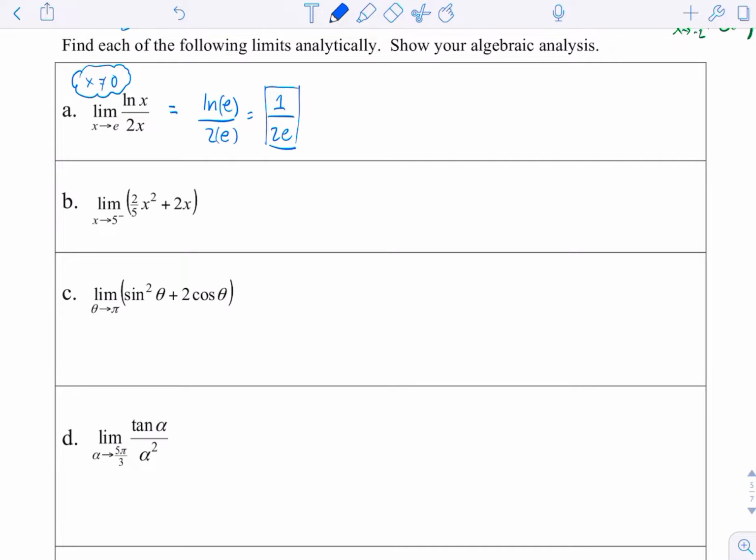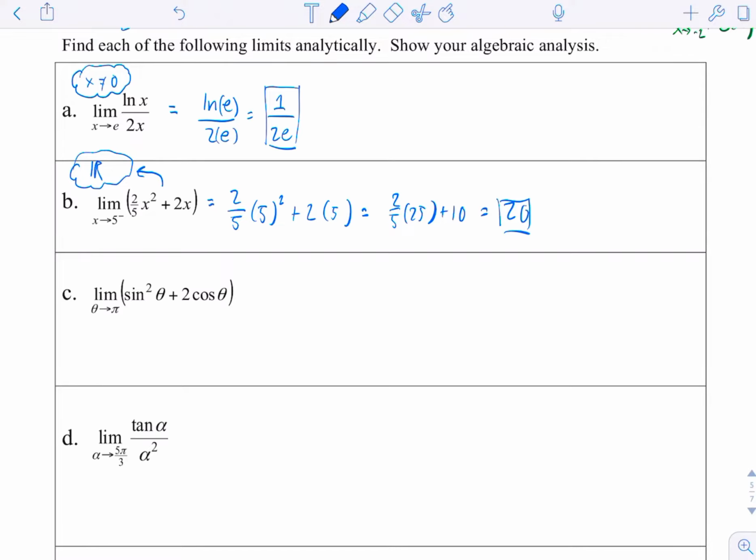Let's see if we can use direct substitution in this one. I look at my function here, and I think, what's the domain? And I know it's just a polynomial quadratic function, so it's all real numbers. There's no discontinuity, or it's continuous on its entire domain, so that means I can do direct substitution. It's fair game. So I'm just going to plug in 2/5, 5 squared plus 2 times 5, and that becomes 2/5 times 25 plus 10, which ends up becoming 20. There we go. All set, done.